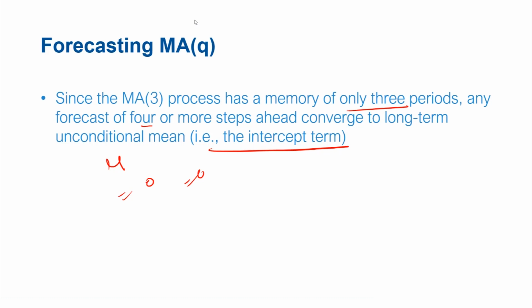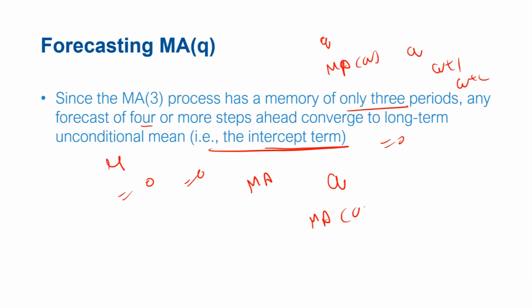To summarize, in this video, we have discussed how to forecast with an MA process. We noted that MA forecasts converge to some kind of long-term unconditional mean for any term higher than the order of the process. So if it is an MA(q) process, any forecast which is more than q steps ahead, maybe q plus 1 or q plus 2, will converge to the long-term unconditional mean, which is the intercept term. If it is 0, then that forecast will be 0. And only those forecasts that are up till q steps ahead in future will survive for an MA(q) order process.